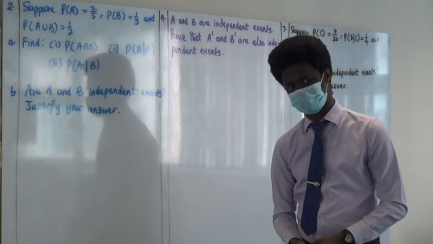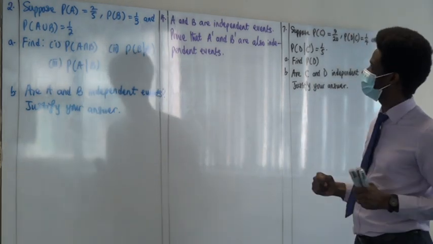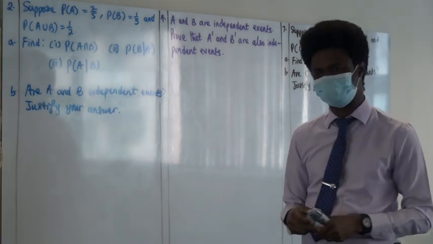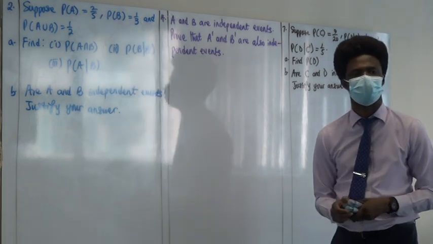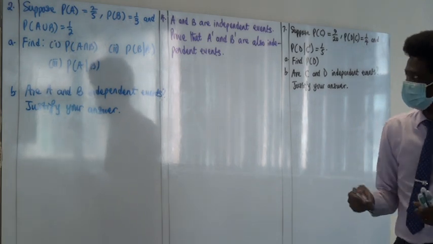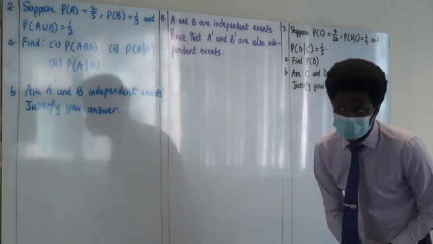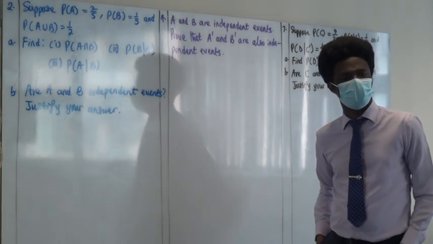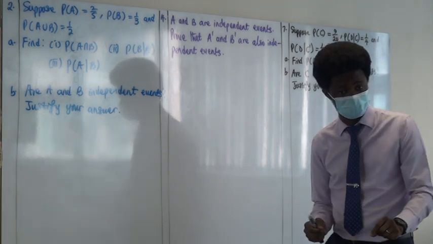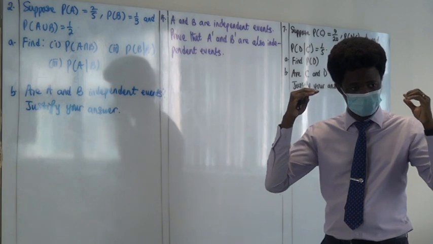But how do you prove it mathematically? So the question to the class. You go to the IB exam and the question says, if A and B are independent, prove that A prime and B prime are also independent. What is the first thing that should come to your mind? How would you begin? Let's scribble the solution. Let's look at these three together quickly. You have like 25 minutes. Yes, what will be the first thing to do? Anything that can fetch you 1 mark, you have to write it down, even if it is not the solution. So what is that thing that you think you should write down?